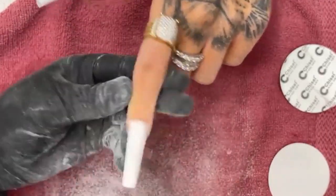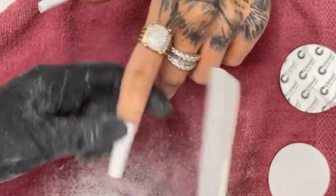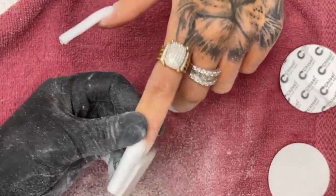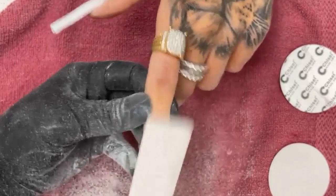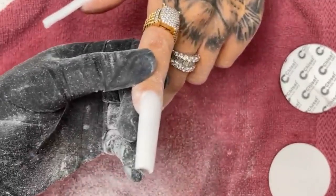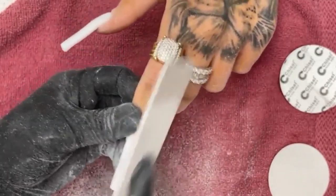If you hand file it, make sure you move in a circular motion, okay? Don't stay in one spot too long because the hand filer is a flat surface and you want the nails to have an arch. If you stay in one spot too long, you can actually eat into the arch and it loses durability. You see how I'll start from the side and bring it over to the middle and go around the nail. I'm not staying in one spot long enough for it to eat into it, so I have a nice circular look, even though I'm using a flat surface.